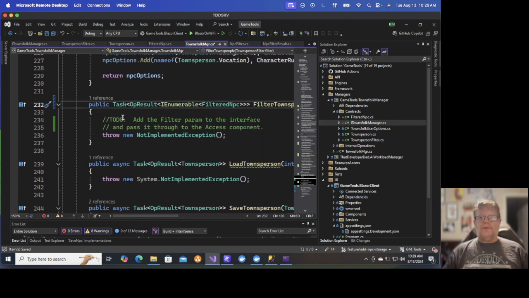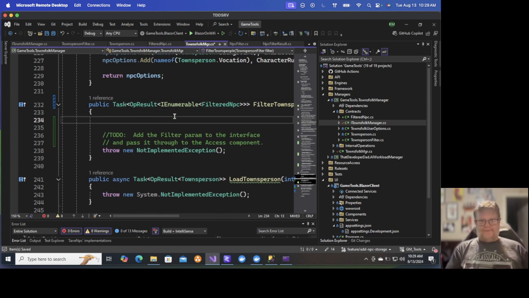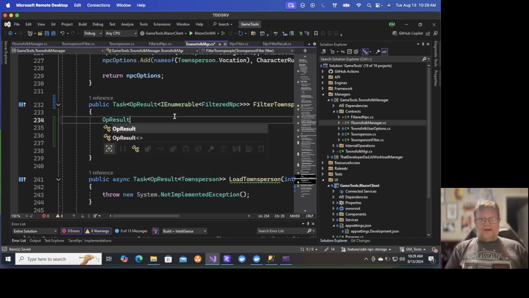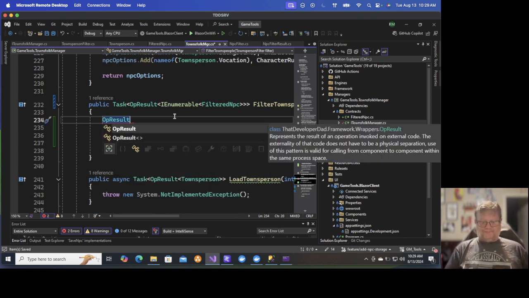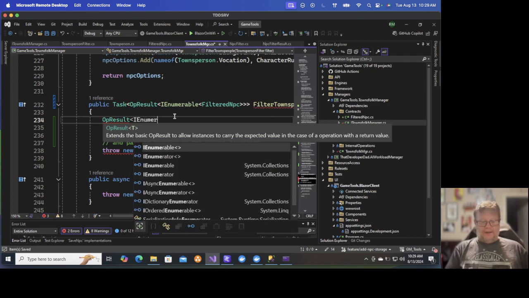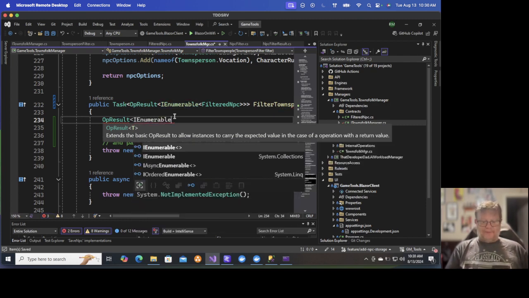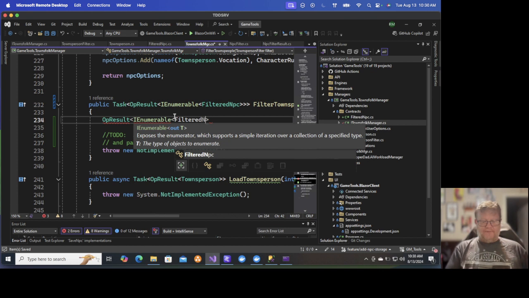So let us, first thing we're going to do is op result enumerable of filtered NPC.